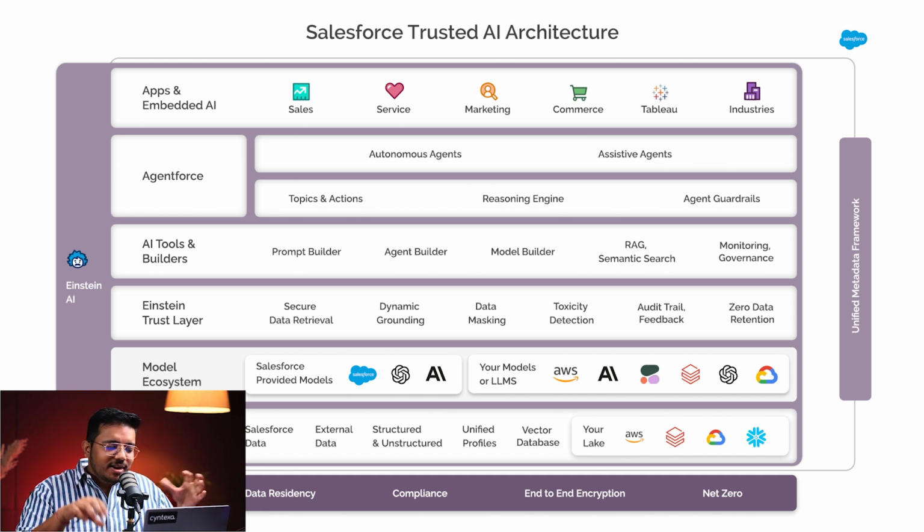So this is the Agentforce layer. And on top of it, we have the places where it can be exposed and embedded, such as Sales Cloud, Service Cloud, and various other tools. So this is the Salesforce Trusted AI Architecture. You have the data, then the AI models that you can leverage, then the trust layer which ensures your data is secure at all times, then AI tools where you can configure and tweak what you want to do with AI, and then Agentforce, where we can configure the logic, the guardrails, the actions they can do, and the data they can access. And then we have the top layer where we can actually utilize them. So this is the Salesforce Trusted AI Architecture.